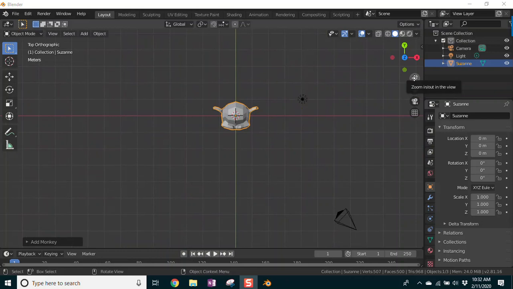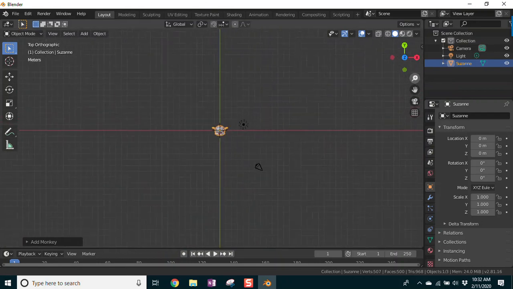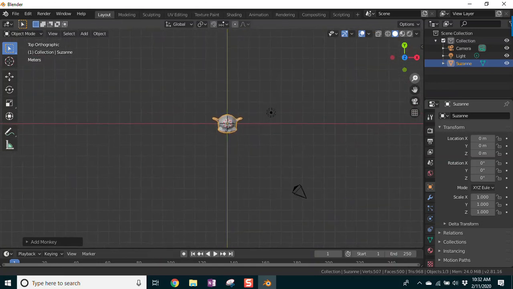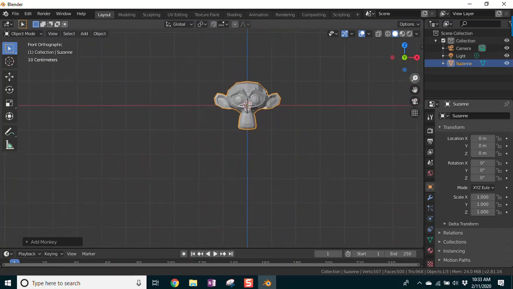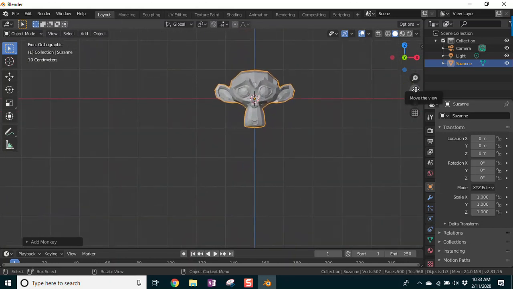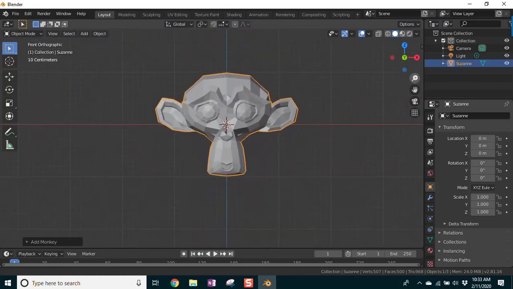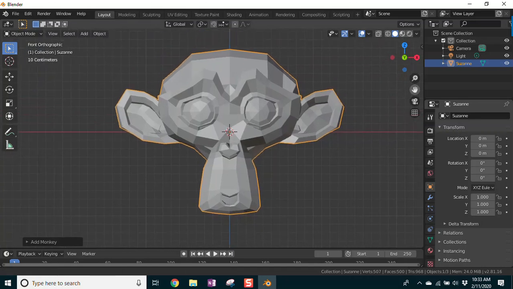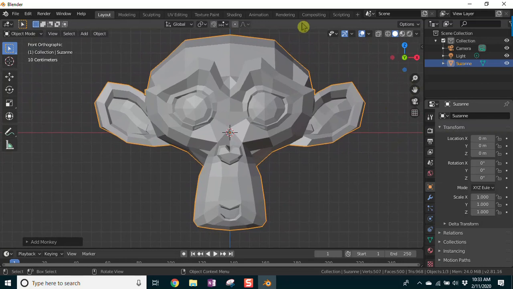Oh yeah, and then I forgot about this zoom one. This zoom one works. Click and hold that and just move your mouse, and you'll notice it will zoom in and out for you. I'm going to go ahead and hit 1 and get into my orthographic view. I'm going to click and hold on that magnifying glass, and I can bring that in, and then I can click and hold and move my Suzanne so she's in the center so that I can zoom her in even closer. So these 2 tools are working so nice for me to quickly get to where I want to be.